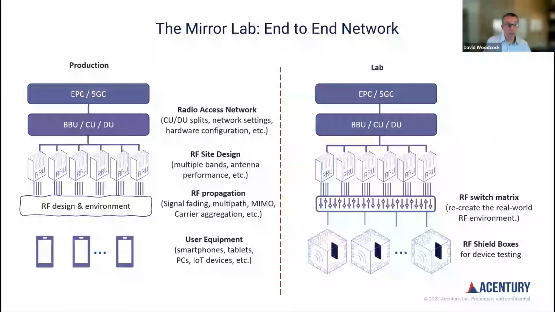The RF channel is recreated using a software-controlled RF switch matrix. This device takes a series of independent RF inputs from the RRUs and can mix them in any combination and send them to any combination of outputs. In this way, a fixed set of RF sources can be shared by multiple testers simultaneously. By combining the signals together, it can replicate various MIMO and carrier aggregation configurations. By varying the attenuation for each signal path, it also replicates conditions such as handovers and roaming. The result is that the UE sees what it would see in the real world. And the number of simultaneous tests is limited only by the number of RF chambers, since all the other resources are shared.